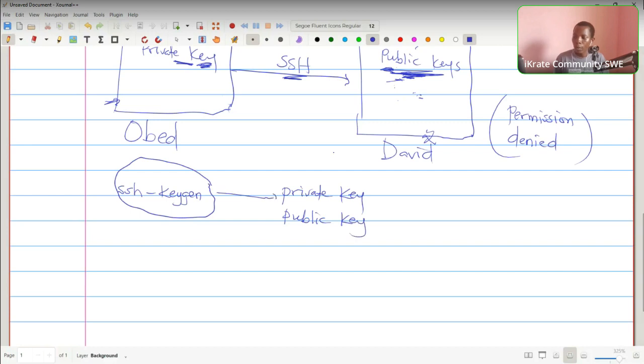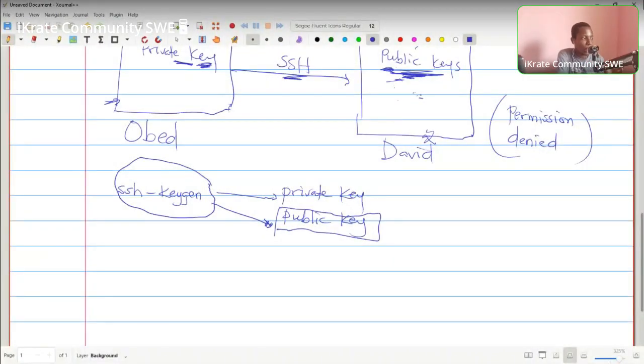Okay. So for you to be able to have access to a remote device or a remote server, you need the administrator of that server to put your public key on that server. That's how it works. For as long as your public key is not on the remote server, you can't have access to it.